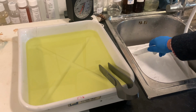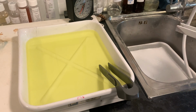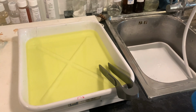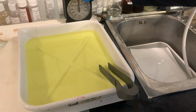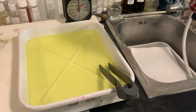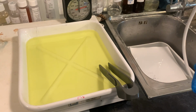And this is looking pretty good. It's been in the water now for a couple of minutes. Now this can happen very quickly. So I'm going to set the clock and watch the time, because it's important to me that I can reproduce this. So I know I've got half strength bleach here, so I'm going to be able to reproduce this if I need to do it again.